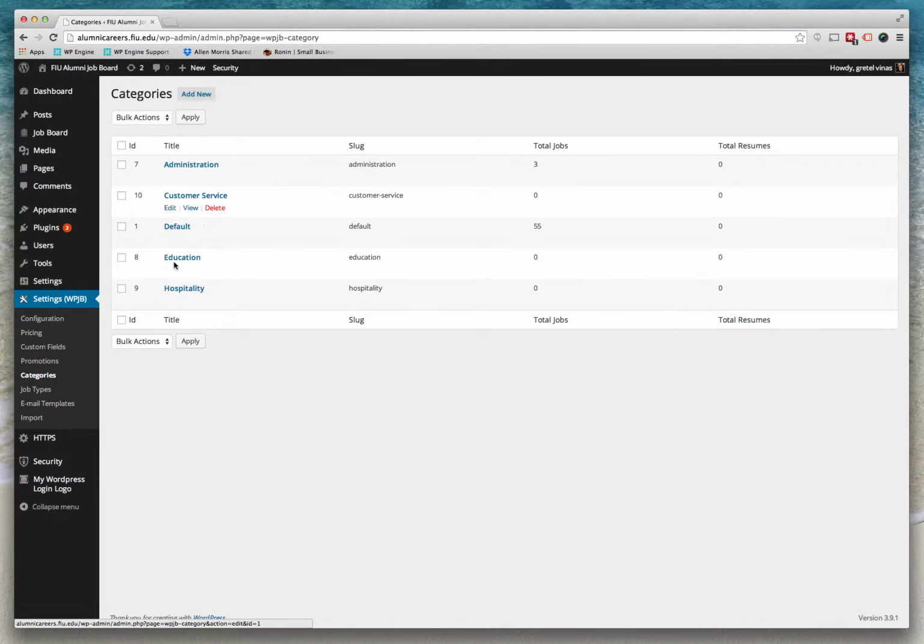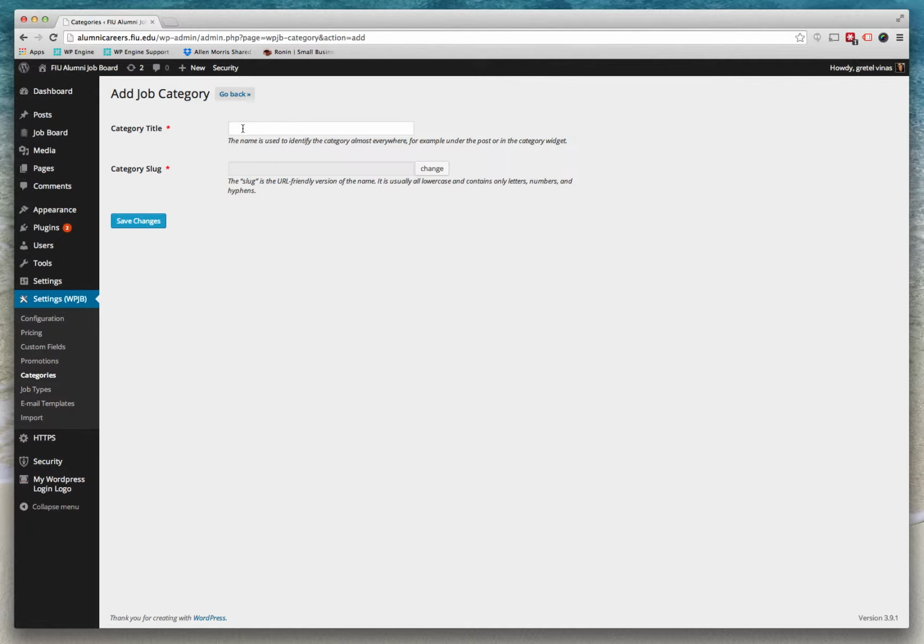But you can also add categories. Just click Add New Category, and enter the title here. Let's say it's Secretary. And it automatically creates a slug here if you just click on this box and save it. You don't have to worry about that second box.